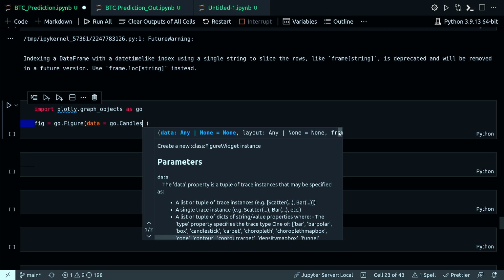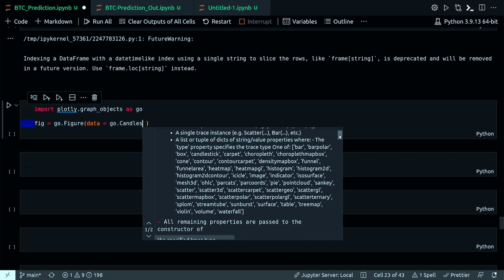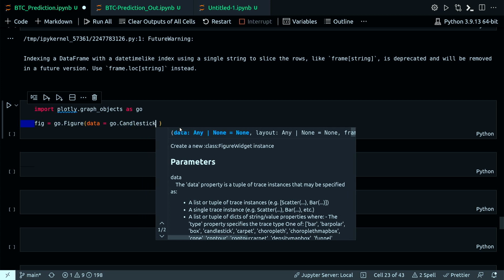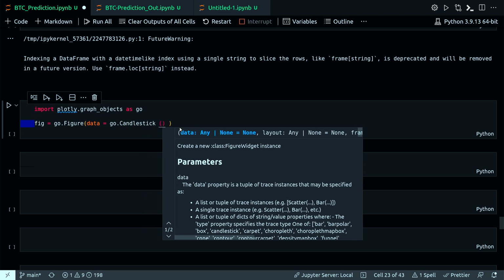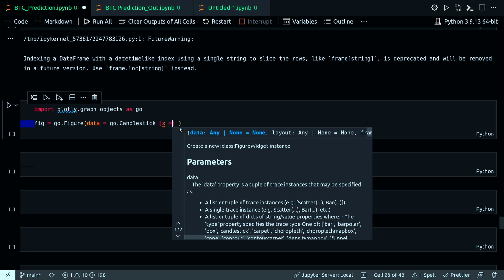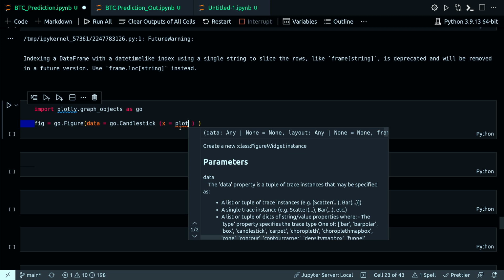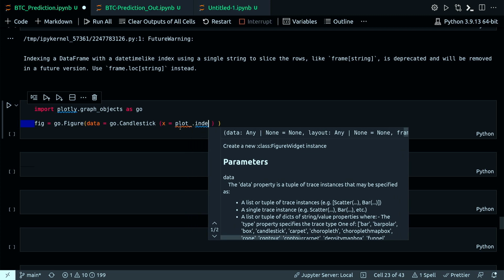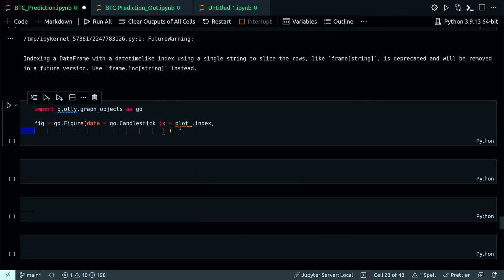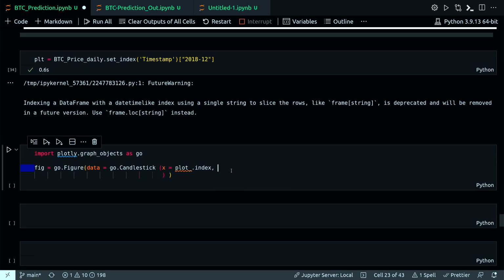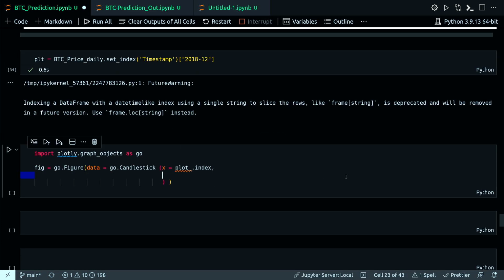Go.candlestick. Am I choosing the right one? Anyway, yeah, I think so. Candlestick. X will be my plot index. Oops, sorry.